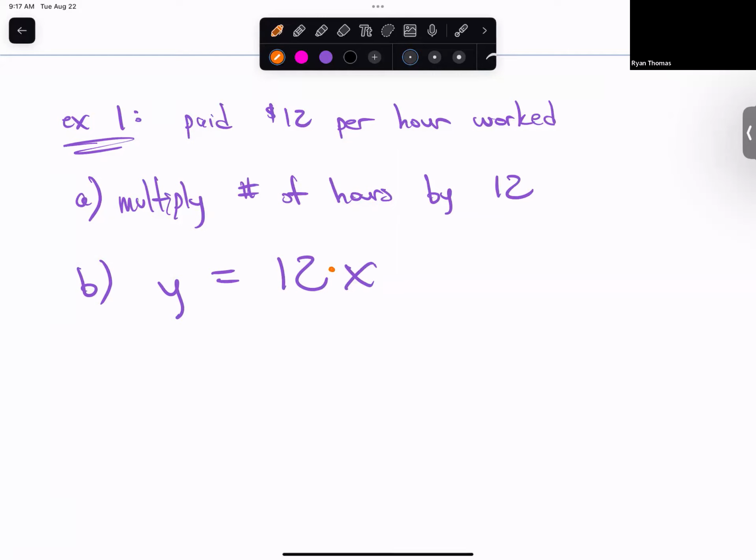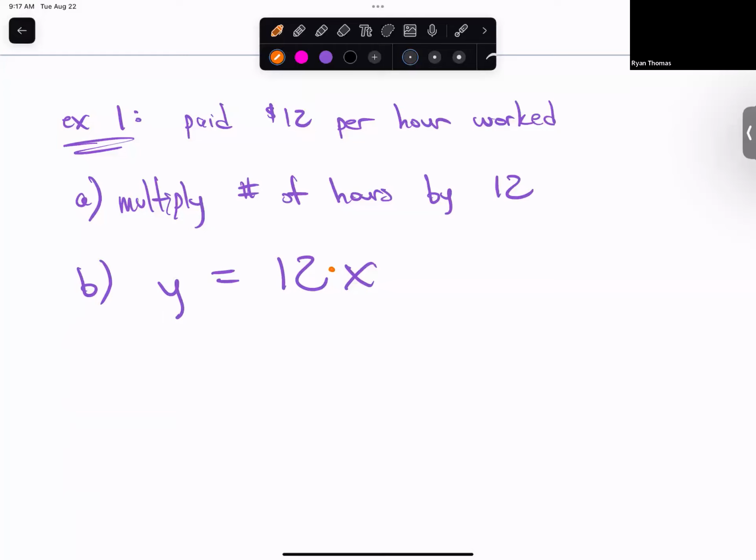So the 12 is kind of establishing the rule, right? Because that's how much we get paid. What matters about the symbols? Yeah. They're unknown until we put something in, right? Get some more information. Yes, definitely. What else? Could I have written x equals 12x or y equals 12y? No, that doesn't make sense. They need to be different, right? That part's important. We're deciding what we want to use to represent them. If you want to call it, I don't know, P equals 12H or something, that's fine, right? That means the same thing. It expresses the same relationship, but it's important that those are different.